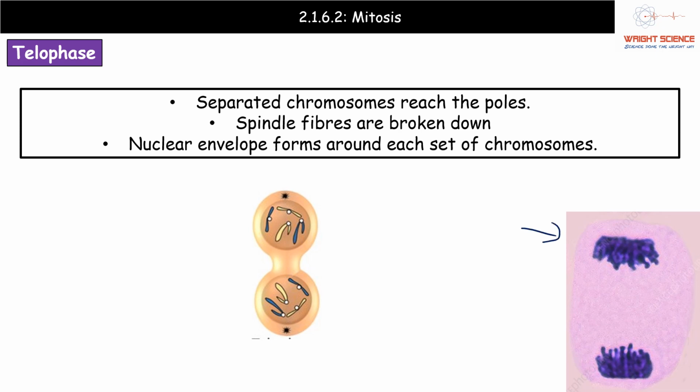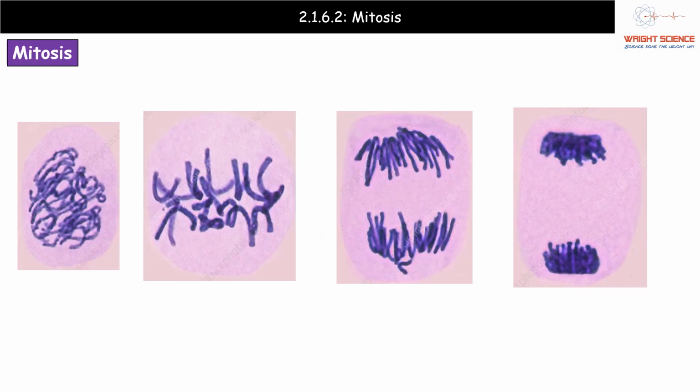If we have a look at the light microscope image, you can kind of pick out that no longer are you able to identify the individual little chromatids. Instead, it's formed more of a mass. It almost looks kind of like a little blob, I suppose, most of the time. And we've got the two of them, one at each end of that cell. So that gives us our telophase. So when we're talking about mitosis, what we are referring to is the division of the nucleus.